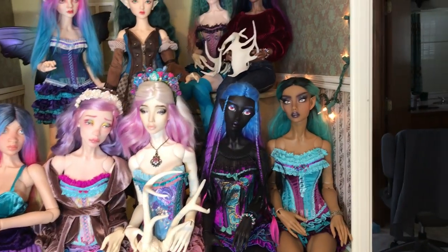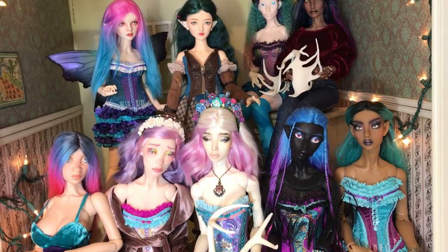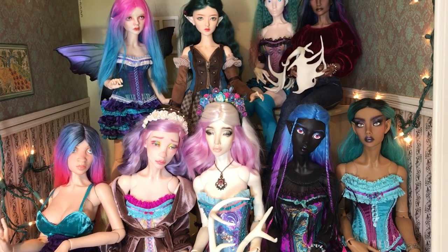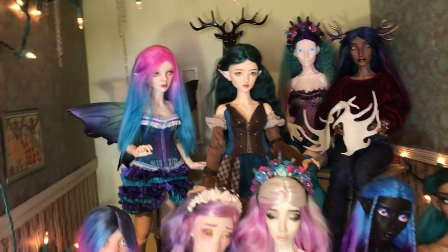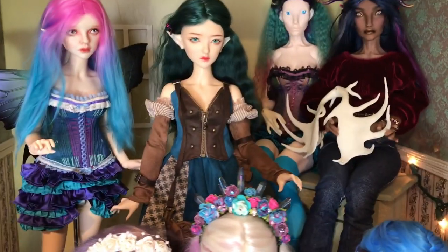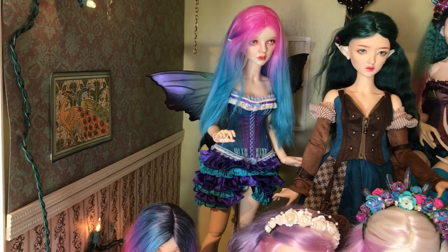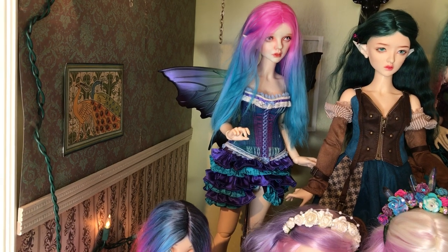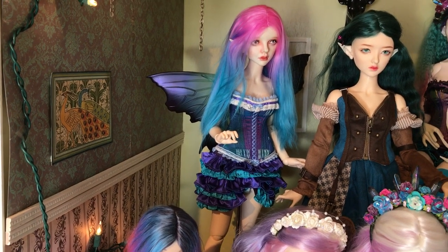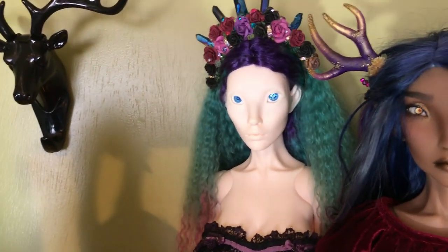So I have Twigling girls all sitting here. The two that are standing in the back are Supia Doll heads hybrided onto Feeple 60 Moe bodies — I think I went over them previously. They're in some new outfits. I think she's a Hale — Supia Hale — she's in this beautiful Volks outfit that I found for a good price on eBay. And then I gave another doll the Feeple 60 boy fairy wings that came out this year, so she's wearing those.